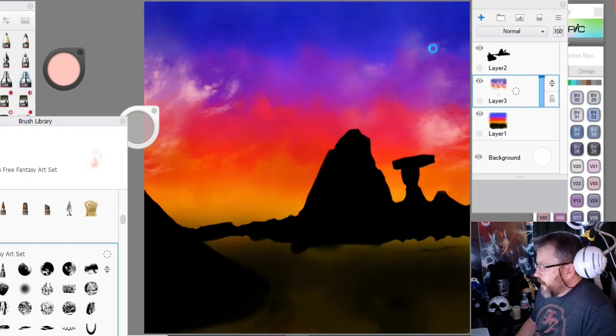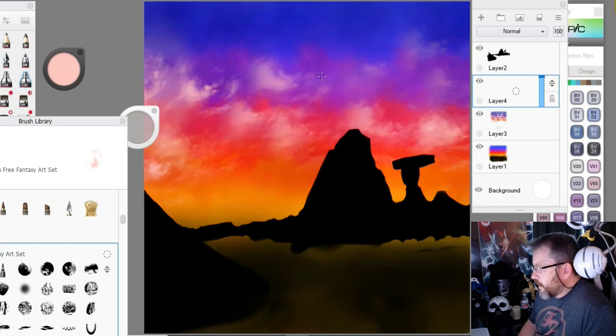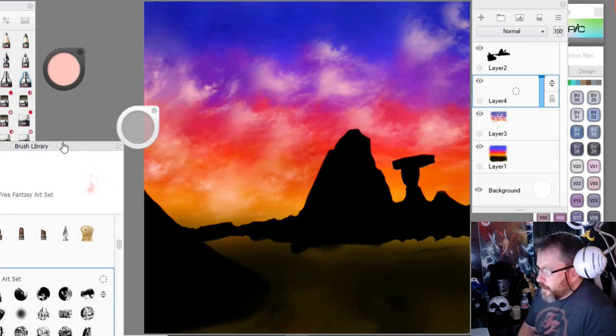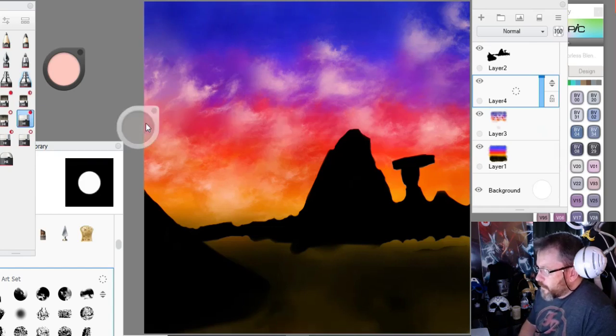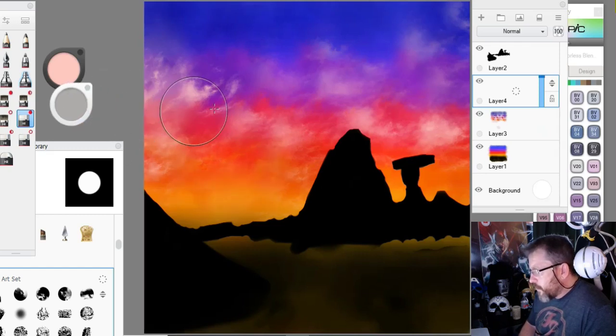What we're going to do is add a new layer on top of this cloud layer. And we're going to just throw some heavy clouds in, just heavy clouds kind of all over the place here. And then we're going to go back with this eraser again, and we're going to make it pretty good size. And then we're going to turn the intensity all the way down. And then we can start almost kind of blending out these clouds, the big clouds. And then we can much more control this and take our time and get it the way we want it to look.